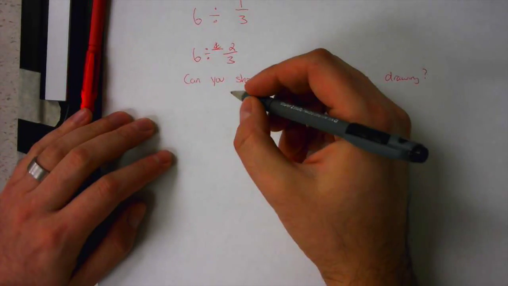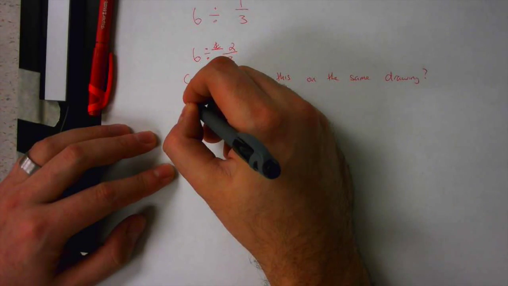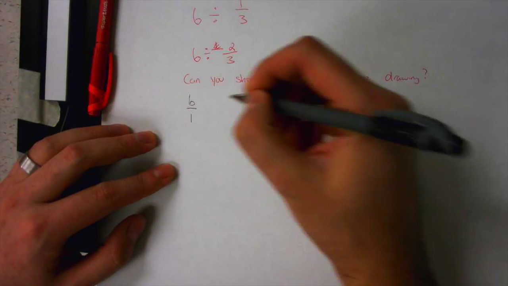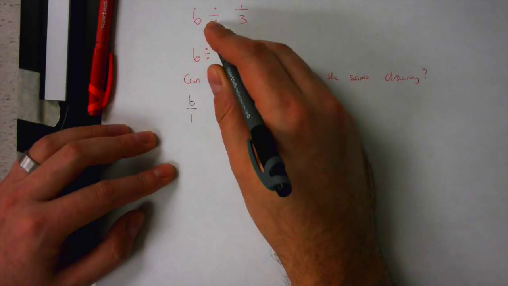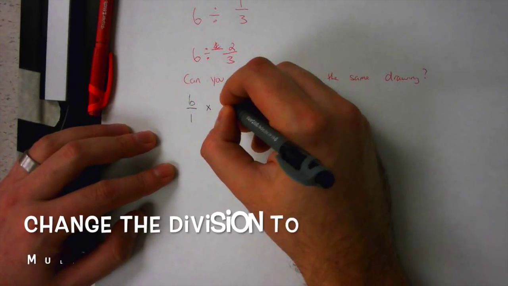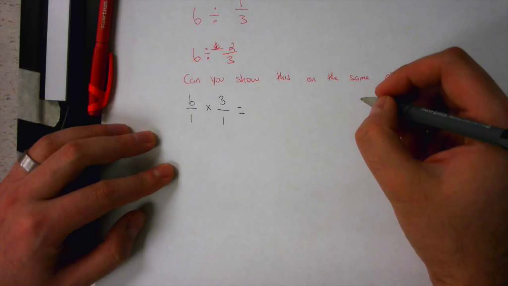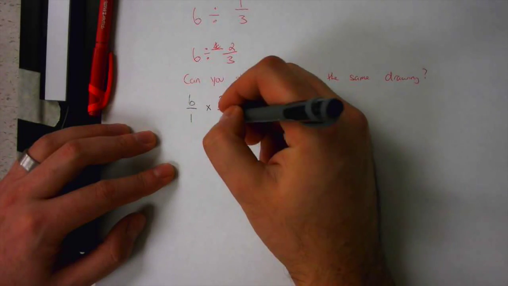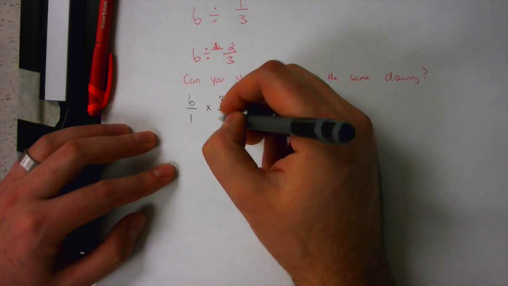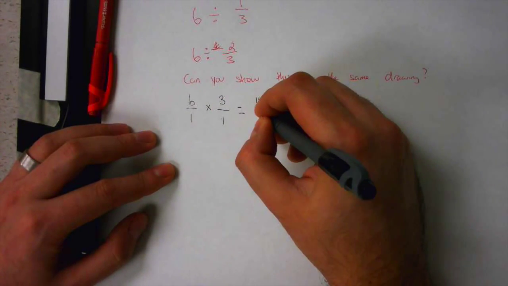Okay, go ahead. The first thing we did is that we put 6 and we made it a denominator for it, so it would be 6/1. And then we know that we'd have to times it, and we have to flip the other fraction. So you say you changed the division to multiplication? Yeah. And we have to flip the other fraction, so it would be 3/1. And we couldn't cross reduce, so we just times from the top to the bottom. So you couldn't cross reduce, okay, I understand, because 6 and 1, 1's already reduced, and from 3 and 1, the 1's already reduced. So it'd be 18/1 which equals 18 whole.